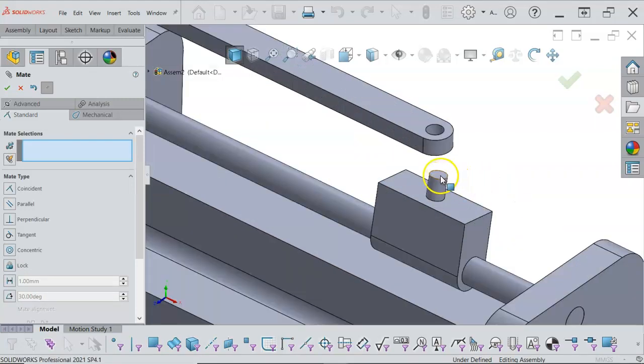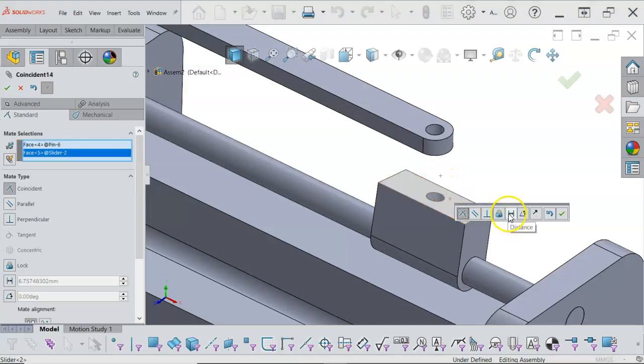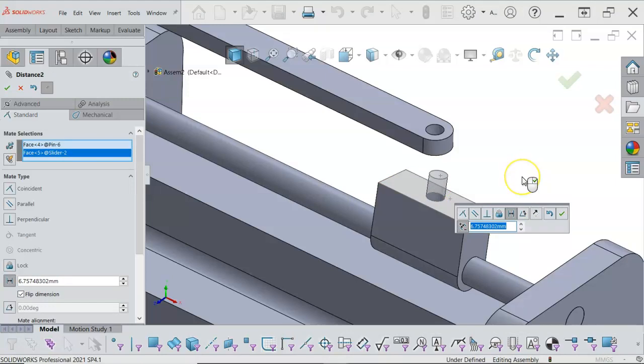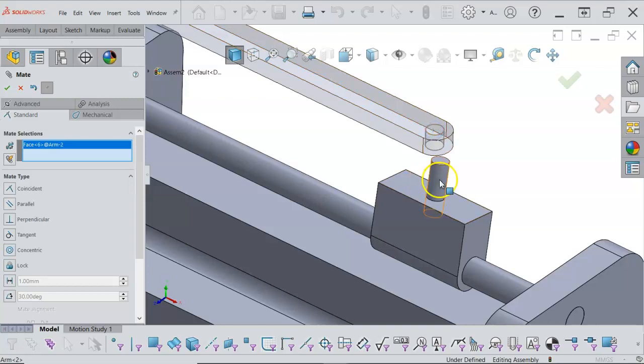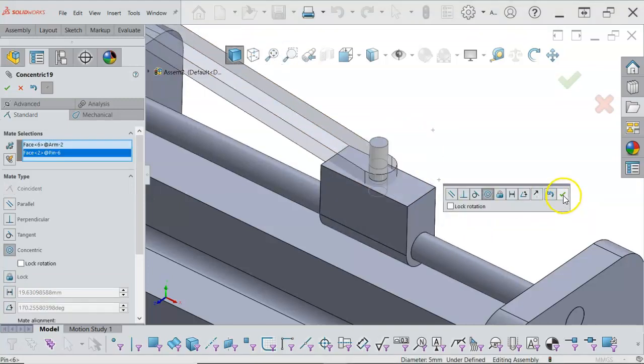It's going to move a little bit strange, so we'll go ahead and pick the face. That should make it coincident, but I want it to be a distance. I believe the hole is 5 millimeters, so that's going to give us, from 16 millimeters, 11 millimeters standing out. And then we can go ahead and pick the 2.